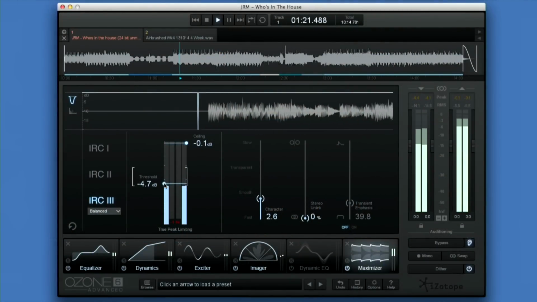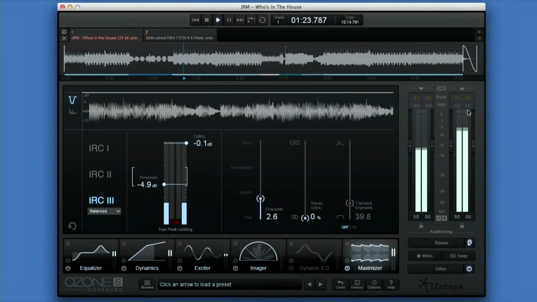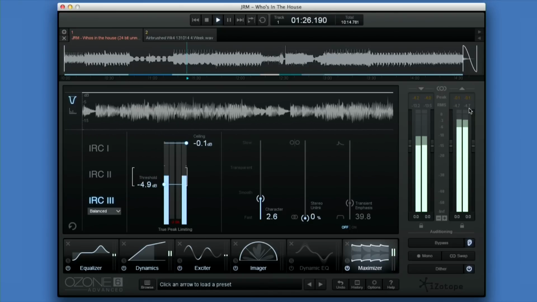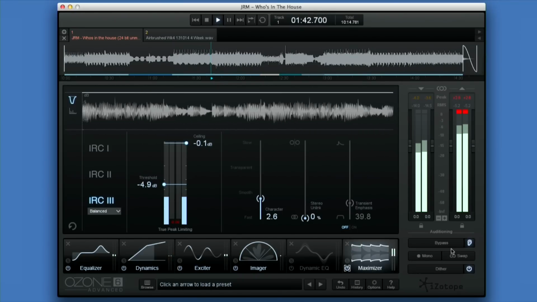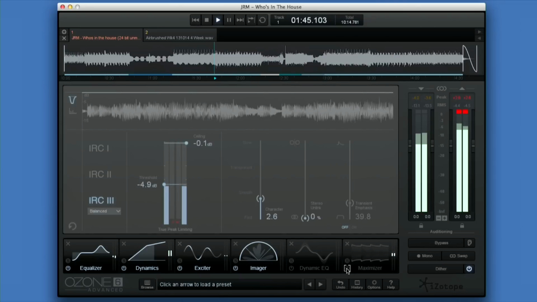But what I was really surprised at with Ozone was when I mastered this track, if I start pulling the limiter even more onto it, we're at about -5 RMS, actually even louder than that. And I'm not hearing the nastiness that I would normally associate with it. Let me just turn off the maximizer and turn it back on again. So remember, if I turn off the gain matching, that's how much I've added.